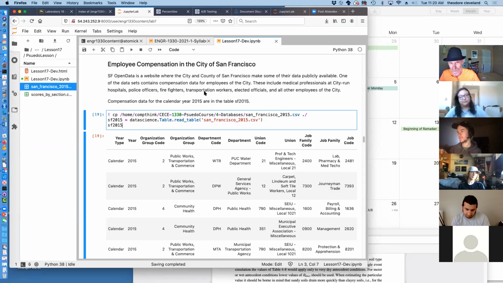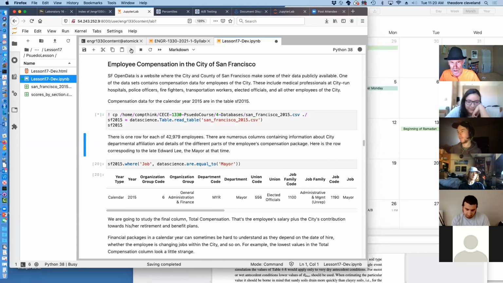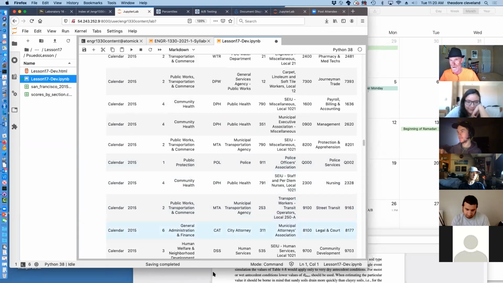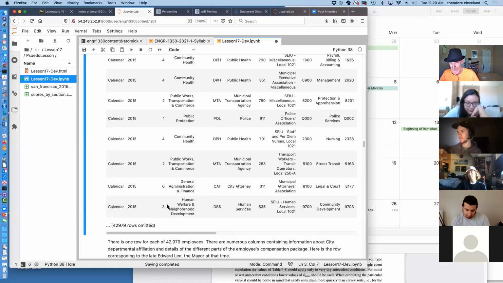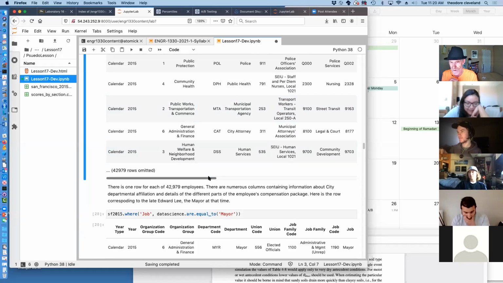In my case, I can copy it from the local computer and I will print it. And so now it's returning the contents of the database. And look how big it is. So it's probably got over 43,000 rows in it. So that's probably a wee bit on the big side to load this in Excel and then go find something in particular. This is where our computational thinking and data science is going to start to have value.